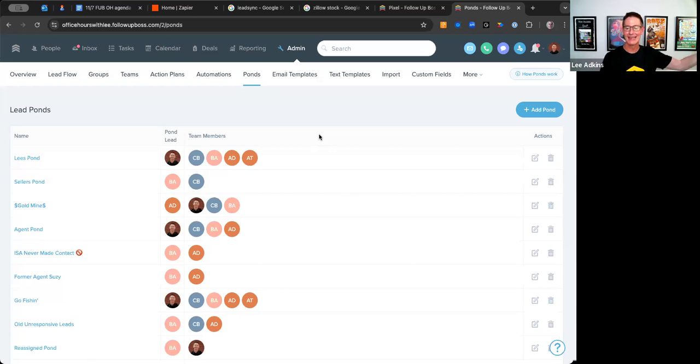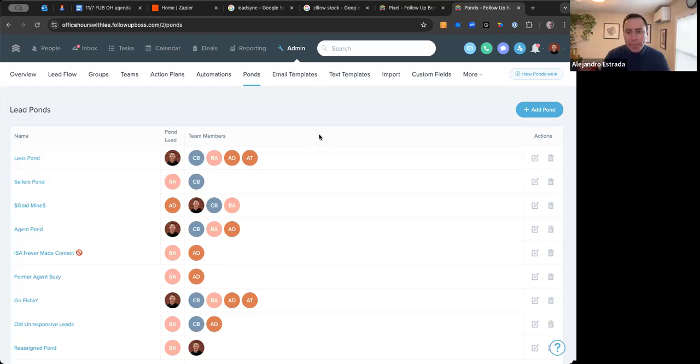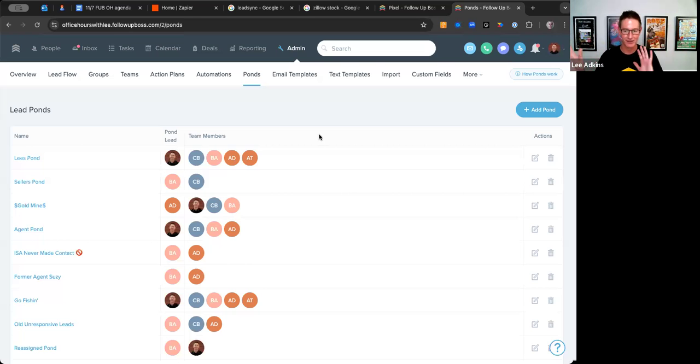Again, like we said before, if you have a less valuable lead source, so to speak, or something that needs more love and nurture and conversion, you can put them on an action plan and put them in a pond where people can prospect. But you also have to show them how to do that and come up with some basic policy around when you claim it, ground rules, exactly. I also see a lot of people now with bigger ISA teams that flow to a pond and whoever's ready to rock first. But again, there's got to be a smart list or some way, because there's no direct responsibility of any one person to reach out.